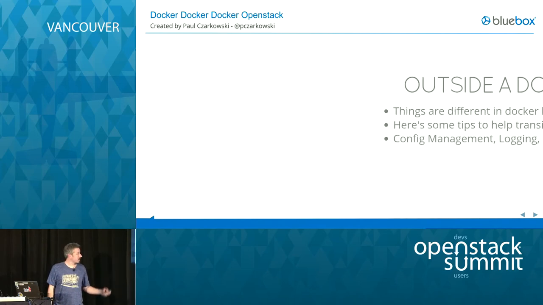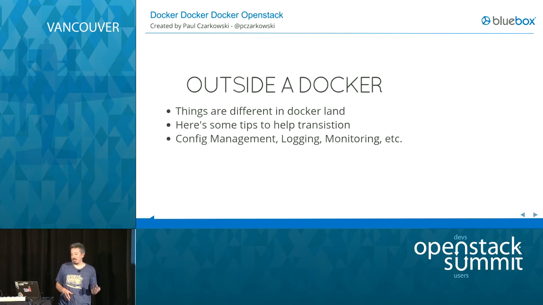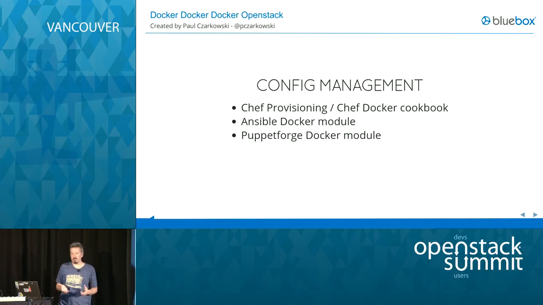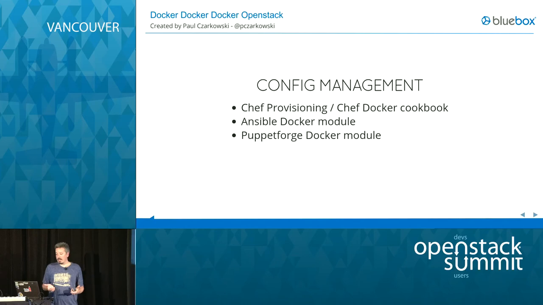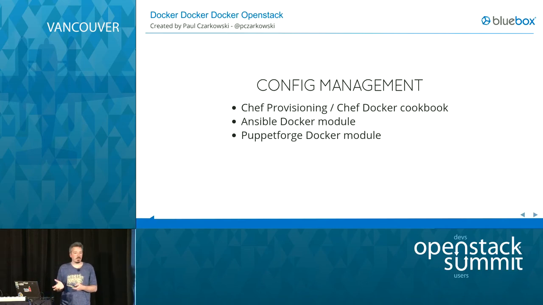Outside of the containers, things are a little different in Docker land but there's tooling to smooth those differences. All of the major config management tools now have a decent Docker story — this is a great way to bridge traditional operations and Docker. We use config management to install Docker and then to build, run, and pull our images and containers. By doing that, we're treating Docker as a packaging format and a service start/stop tool, and you haven't had to adopt the entire Docker ecosystem to start doing useful things.